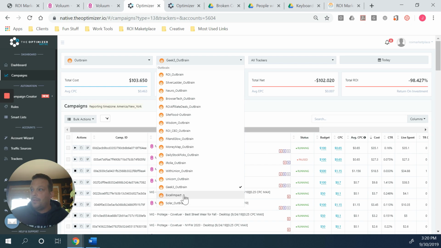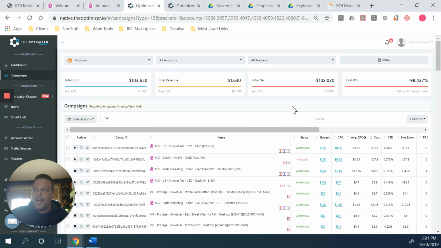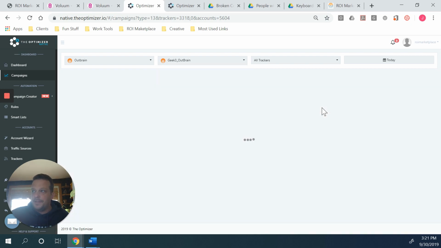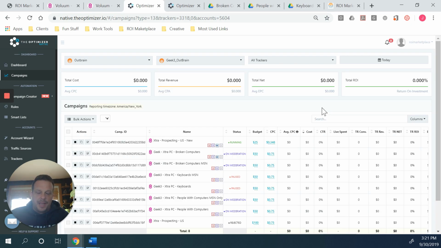Optimizer is the actual API we use to help us optimize our campaigns. I do recommend for native that you have some kind of API in place to really help you manage things, with how many sites are out there and how many bids are changing in real time. It's hard to do everything manually. So the optimizer we use, we've also used Brax, we've used Maximus, and hand tested a couple other things as well. This is the one we've chosen as our API of choice.